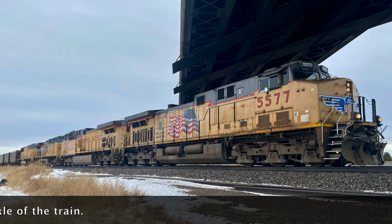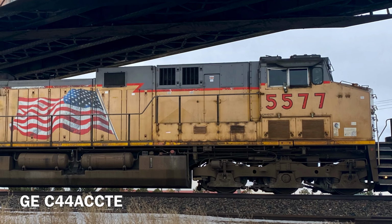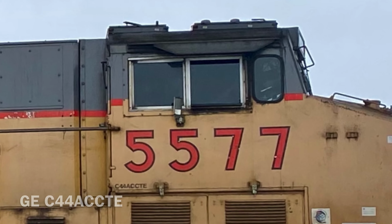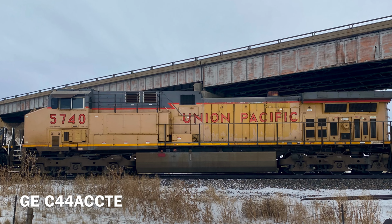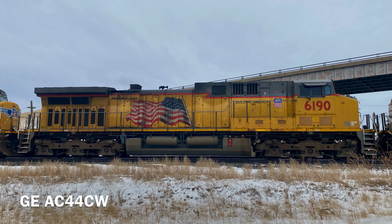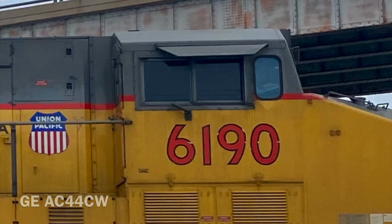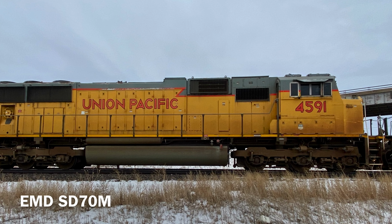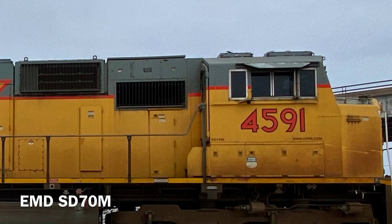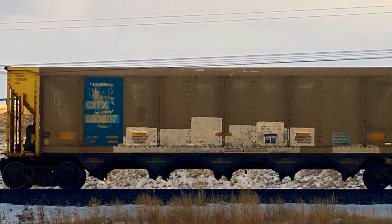5577. 5577 over. Got a car number for you to copy. That detector there, 499, gave a hot wheel. Got a car number when you're ready, over. Ready, copy, over. I got a CITX 680857, actual 40 from the head of train, over. CITX 680857, 40 is actually. That's correct. CITX 680857, over. Okay, we'll get her checked out.